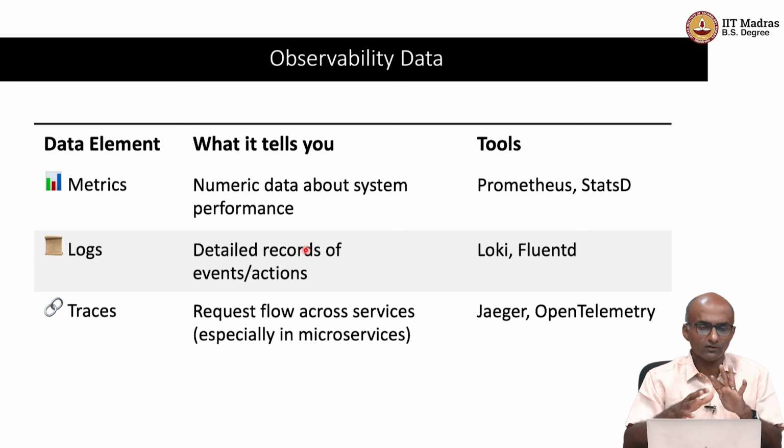So think about it. Each microservice is then emitting metrics and logs and things like that. And there could be tons and tons of information. But to be able to get an understanding of what happens to one request, you need to stitch a whole bunch of these logs from different services together. And that could be problematic. So without traces, this is an unwieldy exercise. So request flow across services, especially microservices, is what traces is about. Again, OpenTelemetry plays a critical role. Jaeger is another example of a tool that can be used here.